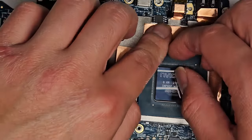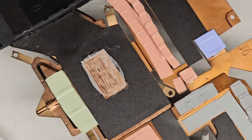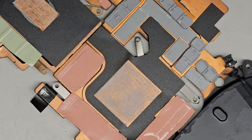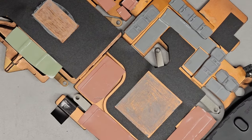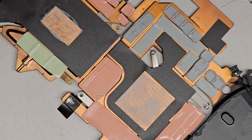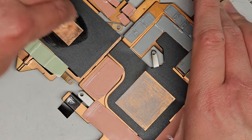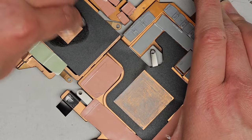All right. Now let's go ahead and do the same thing with the heatsink. So we'll set this aside. Let's grab the heatsink. Big. All right, so here we go. Same thing. This one, we kind of just need to worry about the paste residue that's on there. Okay, so it's kind of big. Let me zoom out a little. All right, so let's go ahead and just wipe this stuff off. You can see how easily this stuff wipes off just using a little isopropyl alcohol.